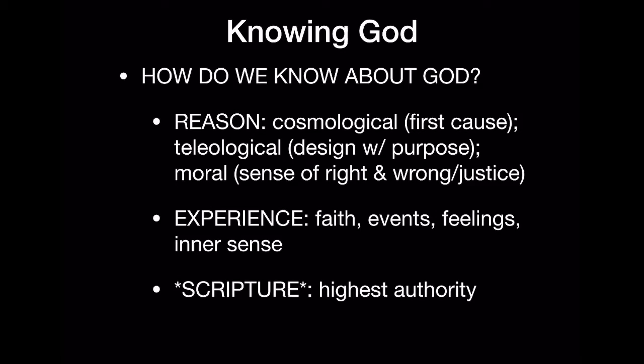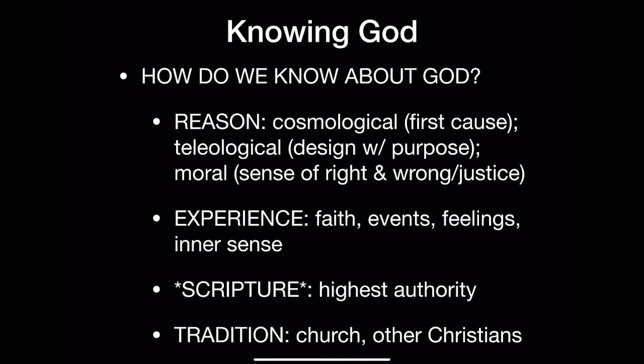Next is Scripture. And this would be the highest authority in terms of what we know about God. For instance, God's character. How do we know about all of the character qualities of God? It's not simply through reason and experience. It's because God has revealed it to us through His Word, through Scripture. And then lastly, tradition. This would be our church and other Christians.